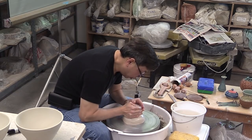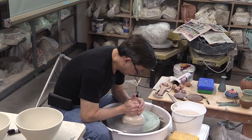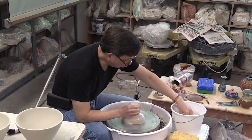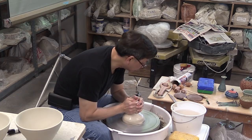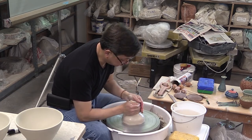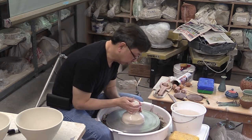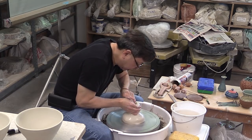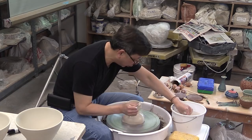So this time I'm going to just throw a small T-bowl. To be able to roll your texture deep enough, when you roll, you want your texture to be deep enough. I think this one is my invention. To be able to put the texture in deep enough, you need to have a support on the inside while you're rolling it.